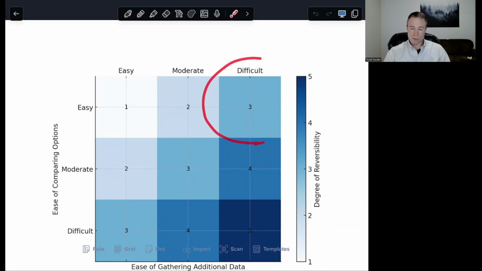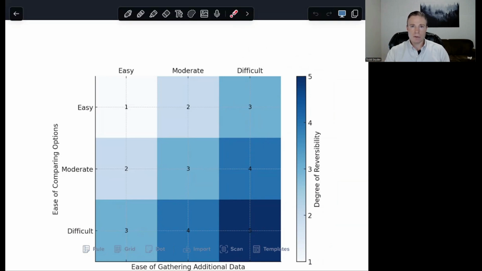If you can't really get more data very easily, it's not a matter of doing some small tests and then quickly seeing what the result is, or asking somebody who's walked down that path further than you what the results are, and then putting that data into your decision making. If you can't do that, then it really does matter the degree to which this is a reversible decision. And this is something I've talked with you guys about before, but the simple concept is that if it's highly reversible, then you don't need to spend a lot of time figuring it out.